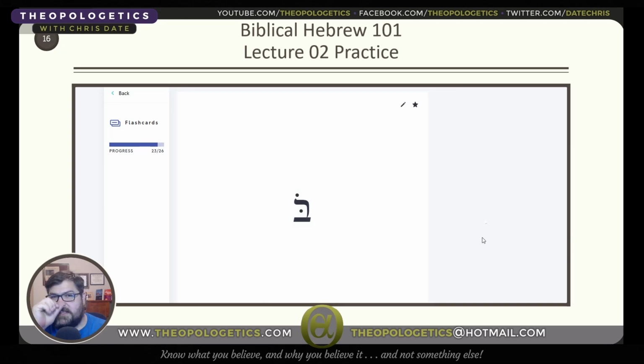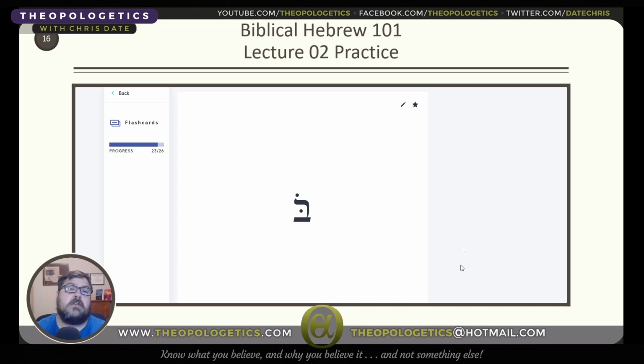Now we're back to vowels again. The vowel in this case is simply the dot on the top left corner of the consonant, and this is the vowel holum. The holum makes the sound of the letter O in the English word roll. It's short, it's O class. Sorry, it's long, it's O class. And it's transliterated using the English letter O with a line over the top of it. So forgive me for my stumble there a moment ago.